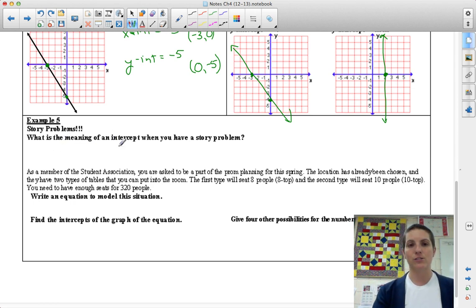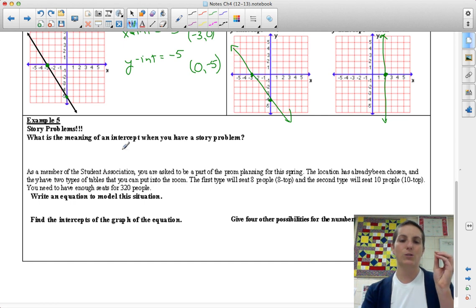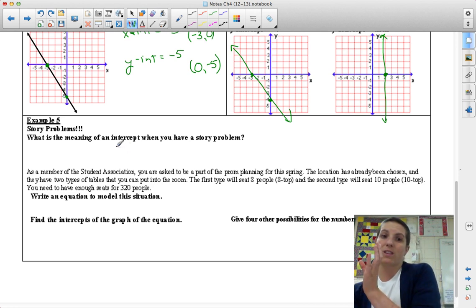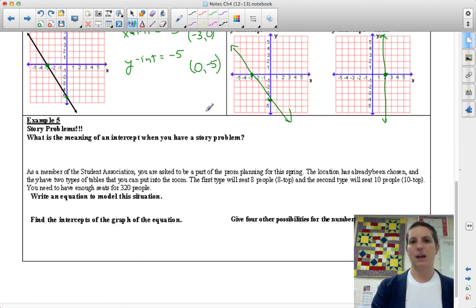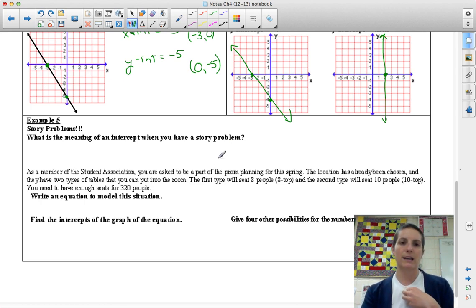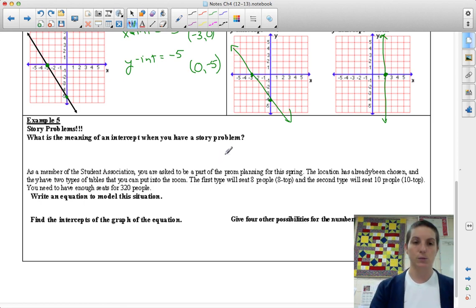And the meaning of an intercept is what if your total was composed of all one thing? Or what if your total is composed of all the other thing? I'm not sure exactly how to write that down so it makes sense to you, but take a moment and write it down. And if we're having trouble with that meaning of a story problem, maybe you want to come back. I think what I'm going to do is I'm going to come back and write it in after I've done the problem below. So, pause and write if you're ready.